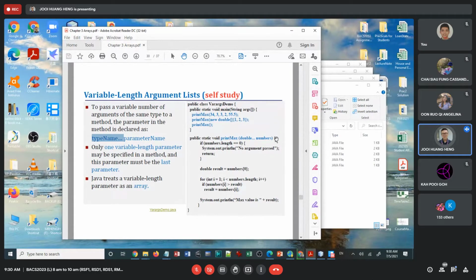So remember that. This is the variable length argument I already covered in the second chapter, when we covered methods. This is a solution for that. You cannot expect how many values the user keys in, so you use variable length arguments. You can refer back to the second chapter example I already put there. So we'll have a look.